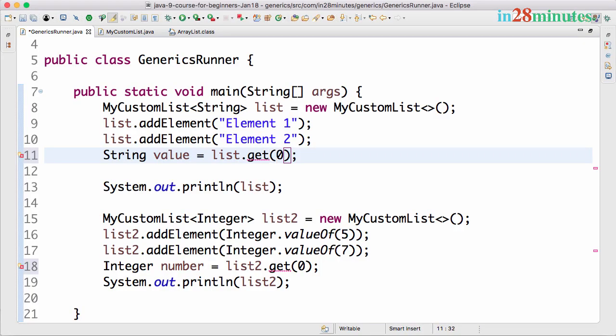Welcome back. I hope you got a chance to work on the exercise. If you didn't, pause the video in here and try to solve it. So I would want to be able to return a string as well as an integer from this specific method. How do I do that?